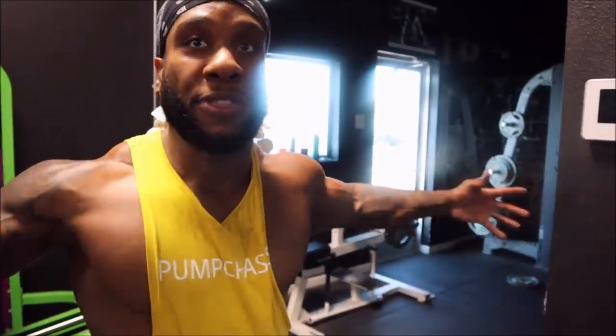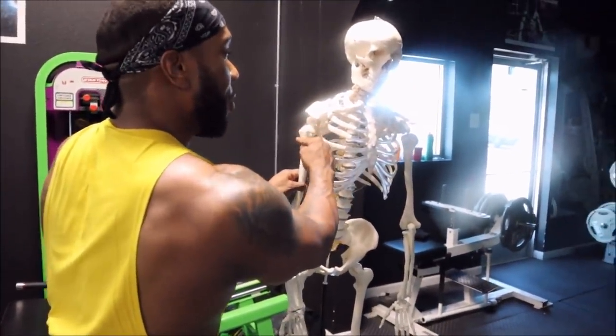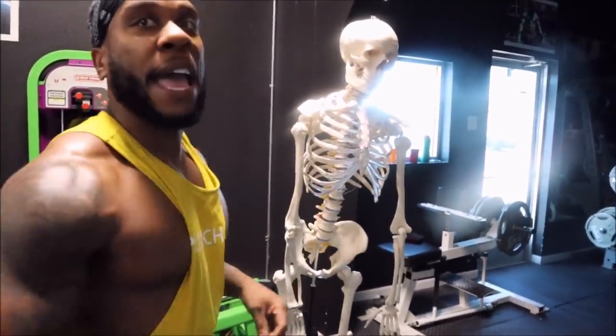Angles. Do some crossovers like this. Do some pec flies like this, right? Get all those angles. Take the humerus to the sternum from different angles. Go to this angle. Humerus, sternum. Then go to this angle. Humerus, sternum. Hit three angles for your chest when doing isolation movements.